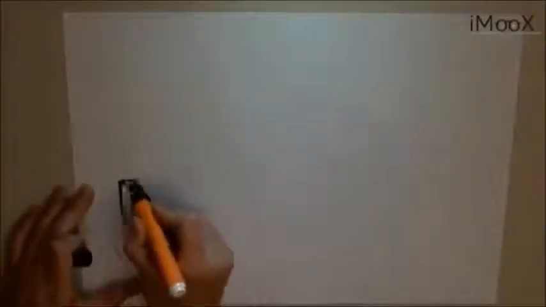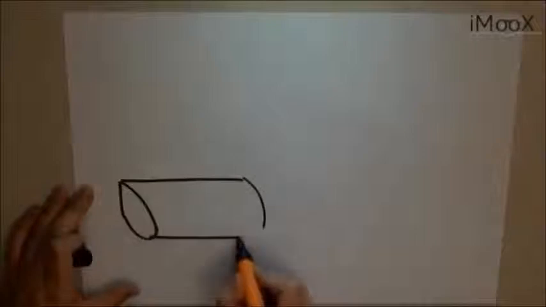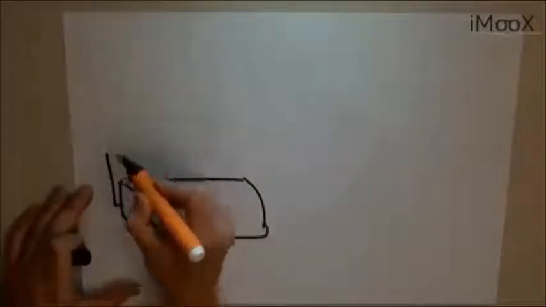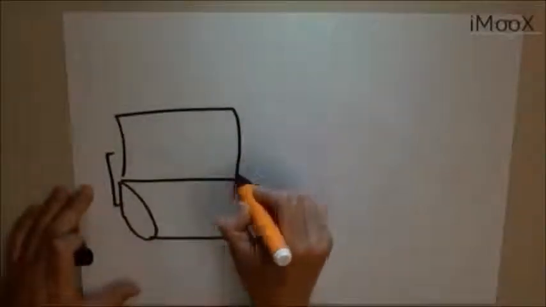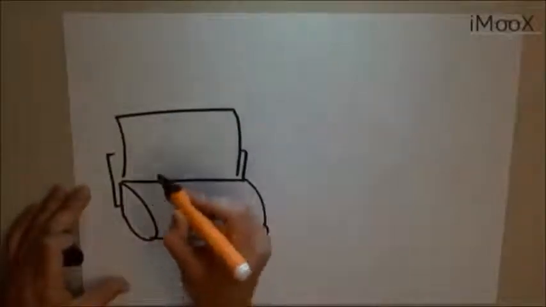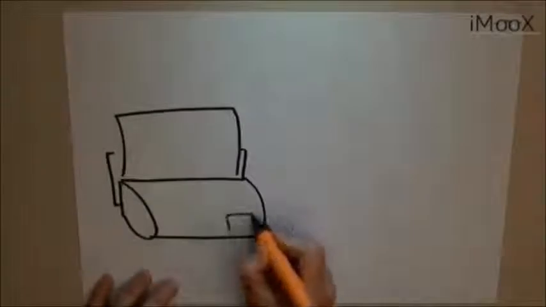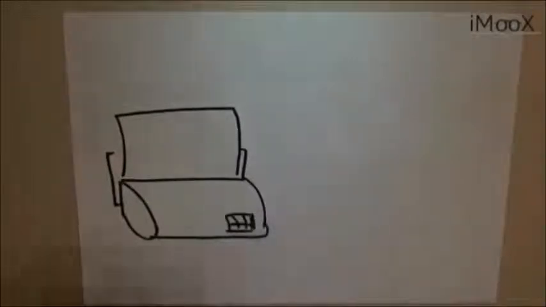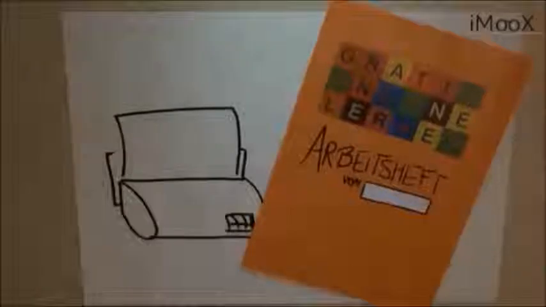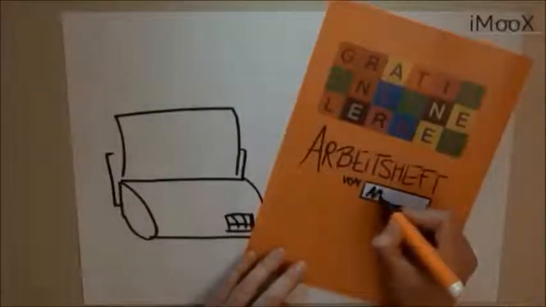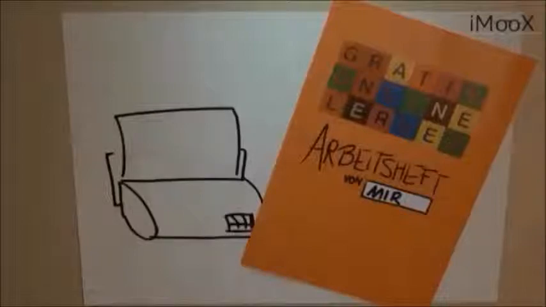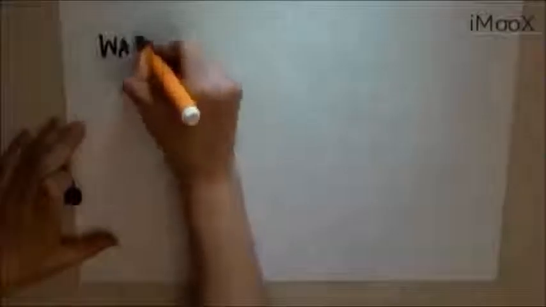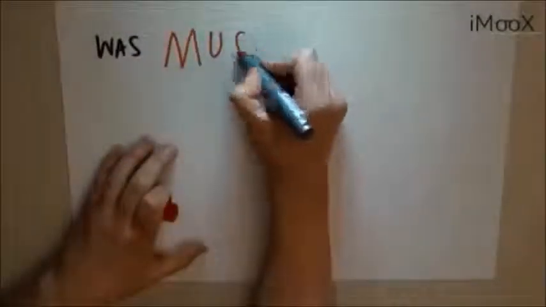A few more words about the worksheets. You will find them in each unit or you can download them all at once. That could be useful if you don't have a printer at home and want to print everything off at once at the copy shop. Alternatively you can get the workbook including all the sheets at the regional service agency in the vicinity. There are 18 service agencies in Austria and 14 in Germany — take a look at the course pages to see if you are living near one of them.